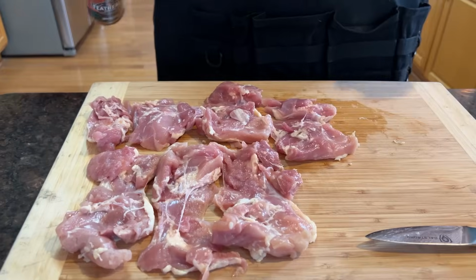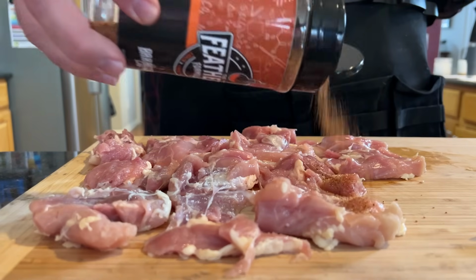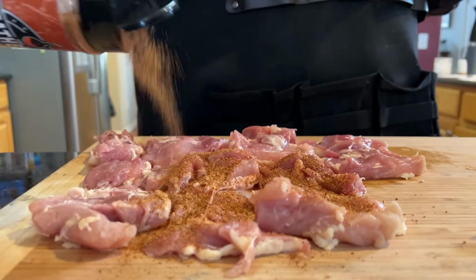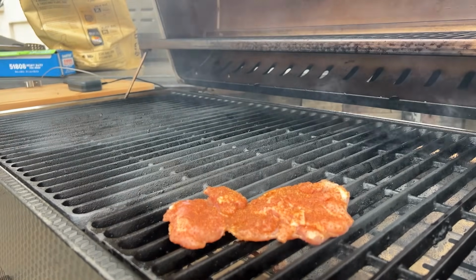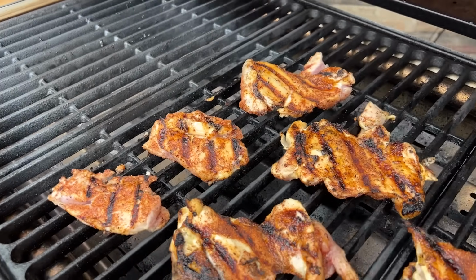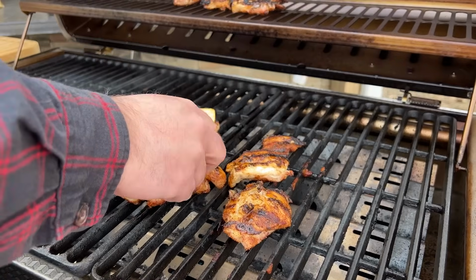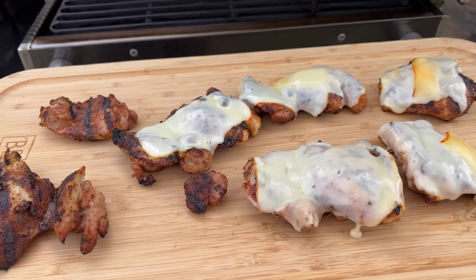I also fired up the grill for some boneless chicken thighs for the family, and you know we had to season them with our feathered formula spice blend. It's sweet and smoky, and chicken just loves it. When I turned the chicken to the second side, I found caramelized barbecue rub and some great looking sear marks. This grill doesn't have any problems grilling our favorite foods.